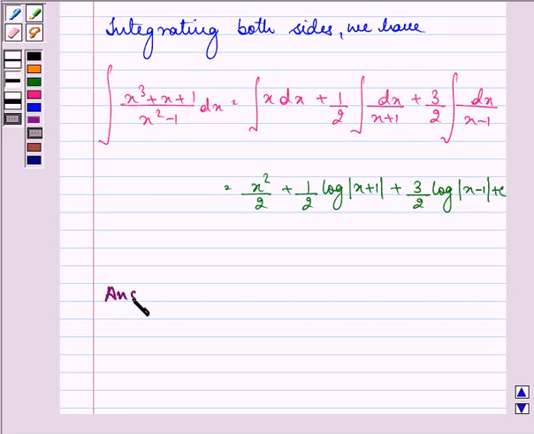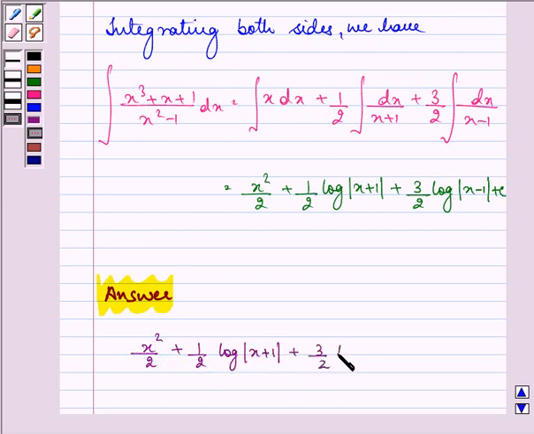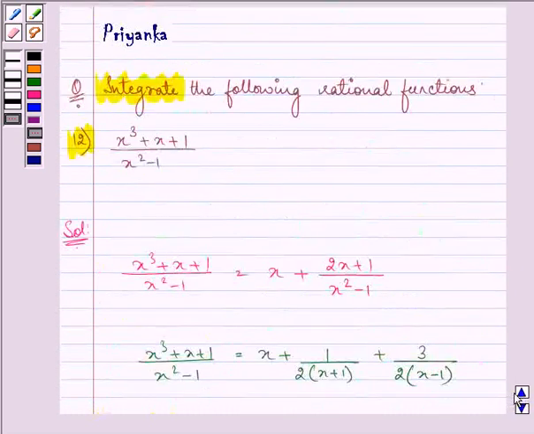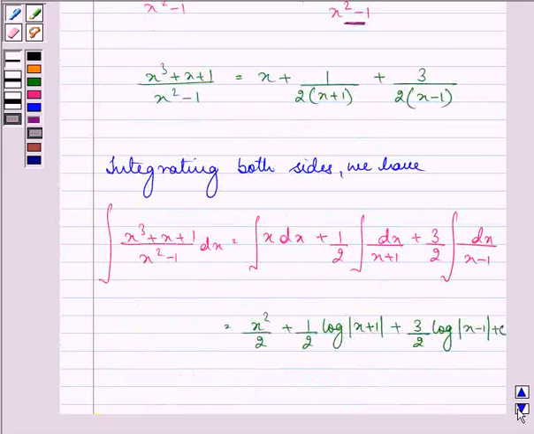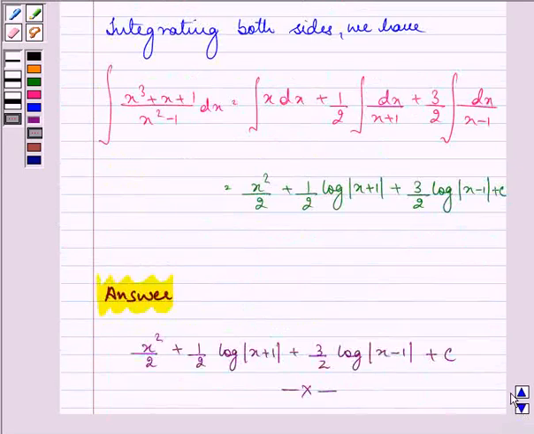So the required answer to this question is this. So this ends the question. Hope you understood the whole concept well. First of all, factorize the given function, then with the help of long division method split them into partial fractions, and then integrate by using the methods that are known to you. Have a good day ahead.